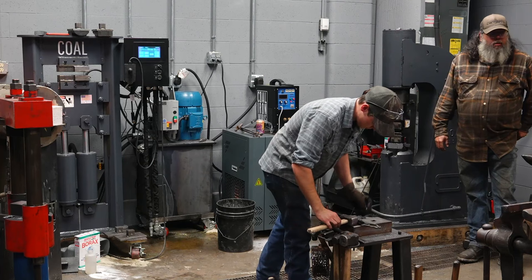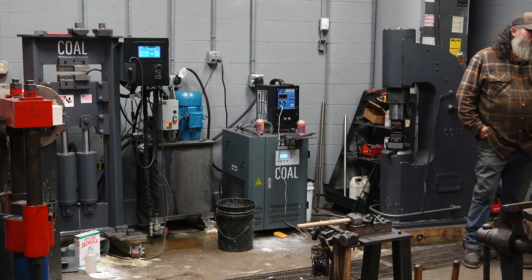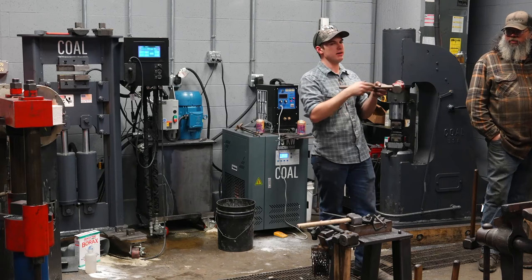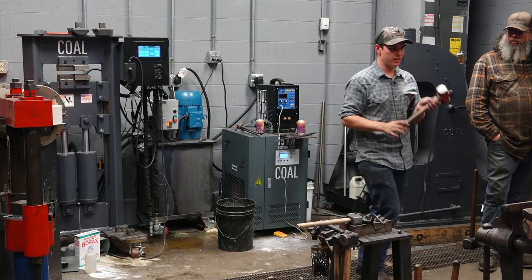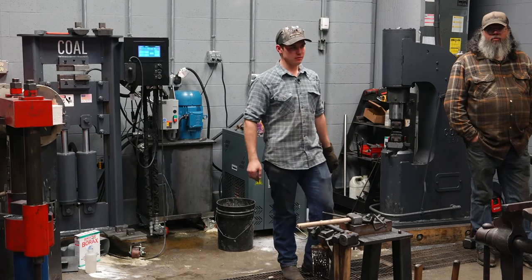Sorry, say again? Are you trying to chase the cheeks out to the bottom of the trough lines? No, I'm not. He asked if I'm trying to make the cheeks even with the bottom of the trough lines. I'm not. You can, and some people do. I've made one or two hammers where it was even all the way across, and I just smoothed it right there so you couldn't tell any transition. Looks kind of neat. I'm not going for that. This sequence that we're using will not allow that, but if you want to do that, just come up with a sequence that does it.